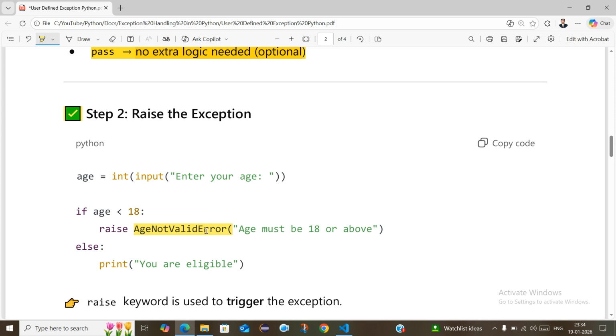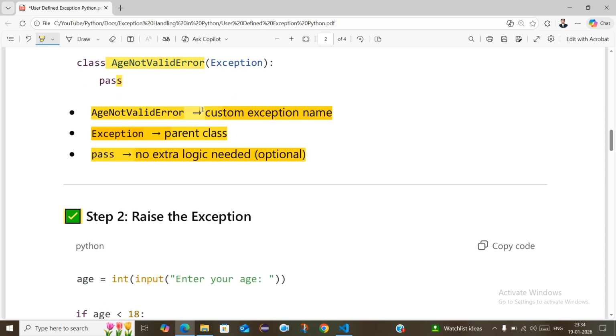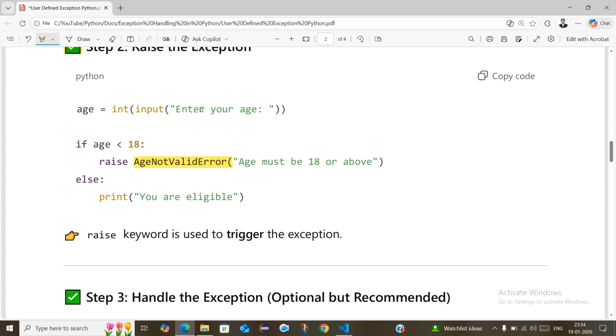Now AgeNotValidError is our custom, user defined exception, and we are raising it here with the message age must be above 18. In the else we print you are eligible. If no error occurs in this condition, then the print message will be the output. Otherwise, this will be handled by the AgeNotValidError exception.